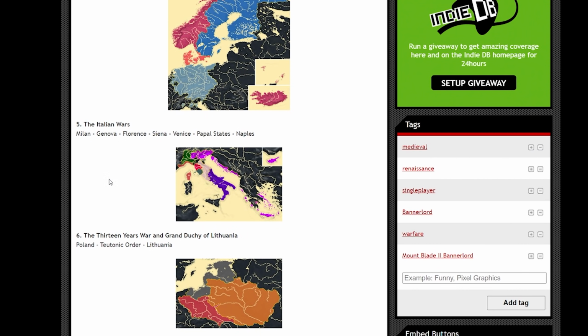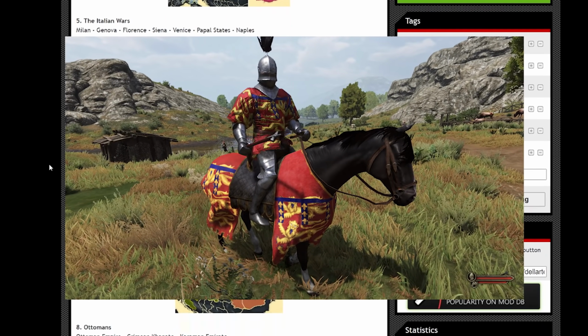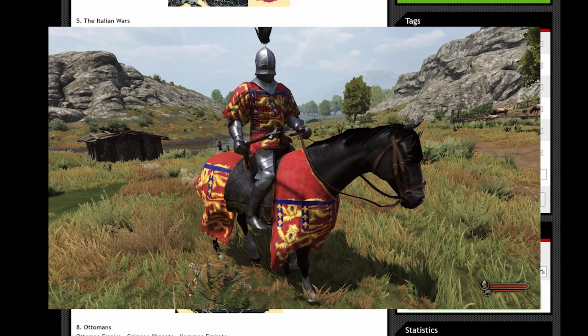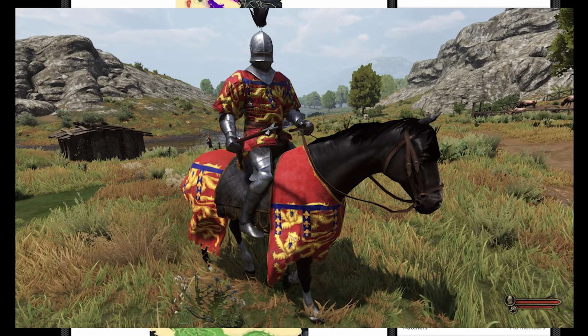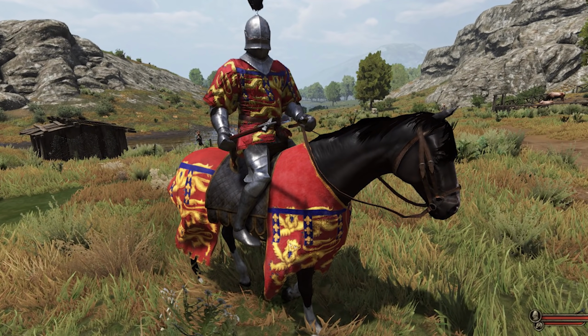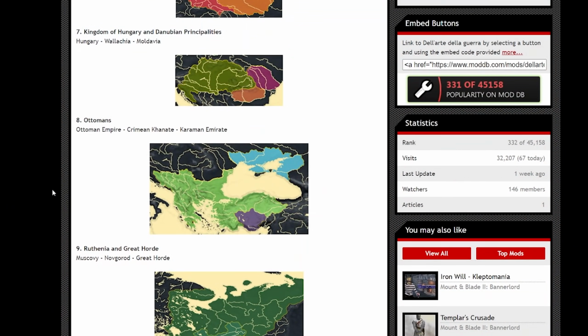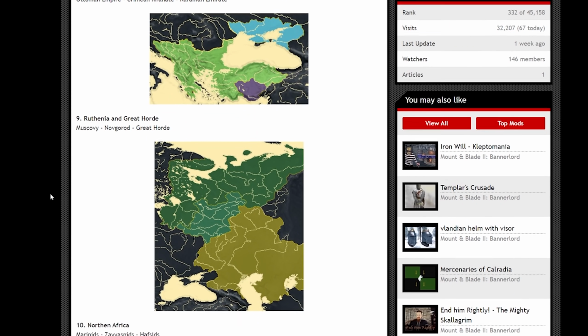Well, then after that, we'll be getting the Italian Wars, with obviously all the Italian states being added. We'll then be getting the 13th war, so we're going out more into the east between the Teutonic Order, Poland, Lithuania. Then Hungary will be getting added with Wallachia and Moldavia. Then the Ottomans will be arriving, and that'll be a big shake-up to the campaign. And then we have the hordes out with Muscovy, Novgorod, and the Great Hordes.